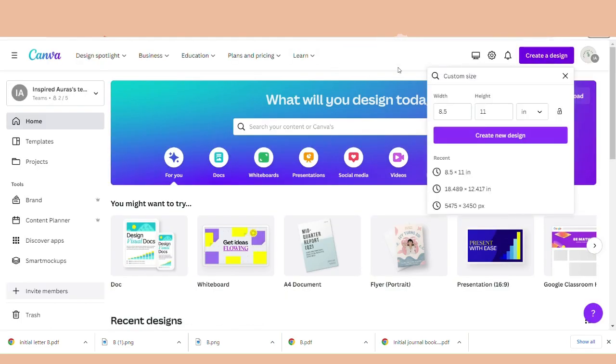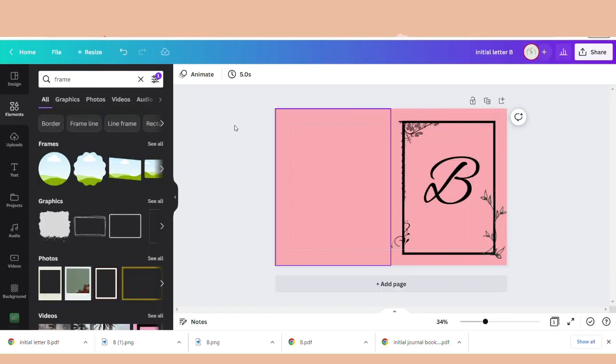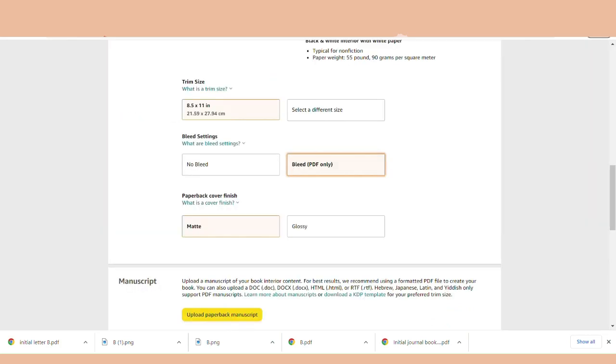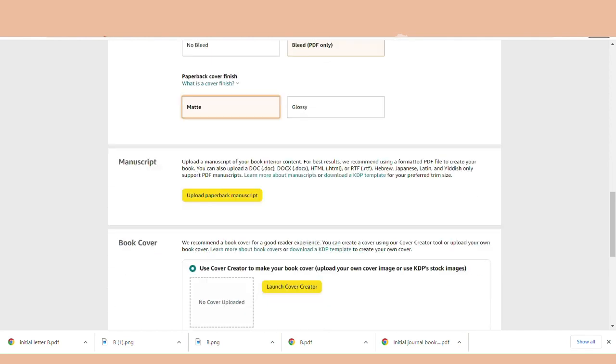I always have some embellishment in my interior that will be printed out. If you click no bleed and you have embellishment as we do, your document will not upload correctly. The images that are supposed to be outside the printing area will be cut out. So glossy or matte, it really depends on you.